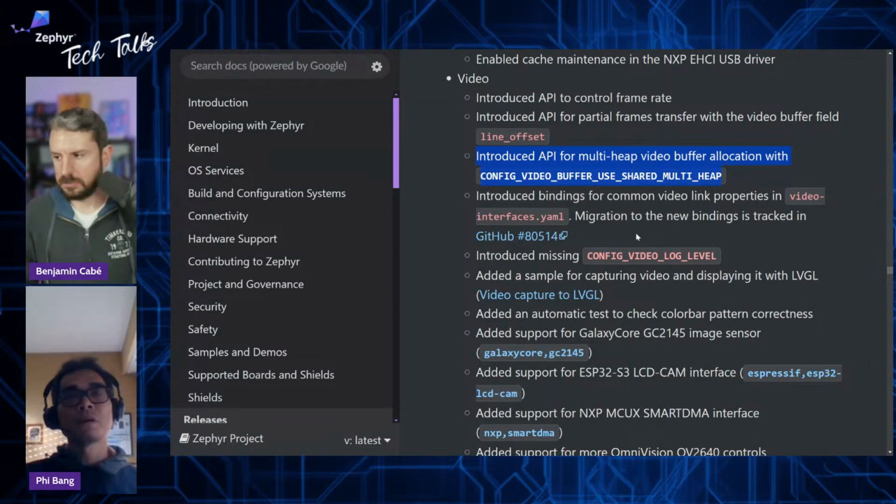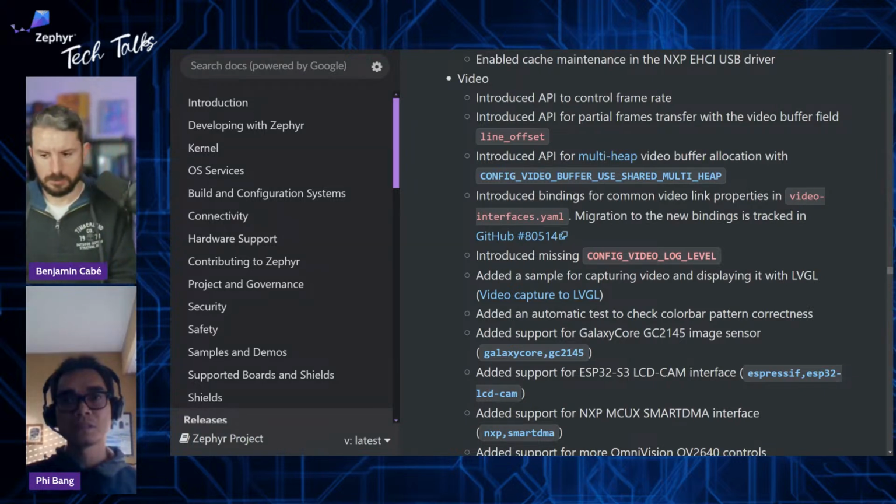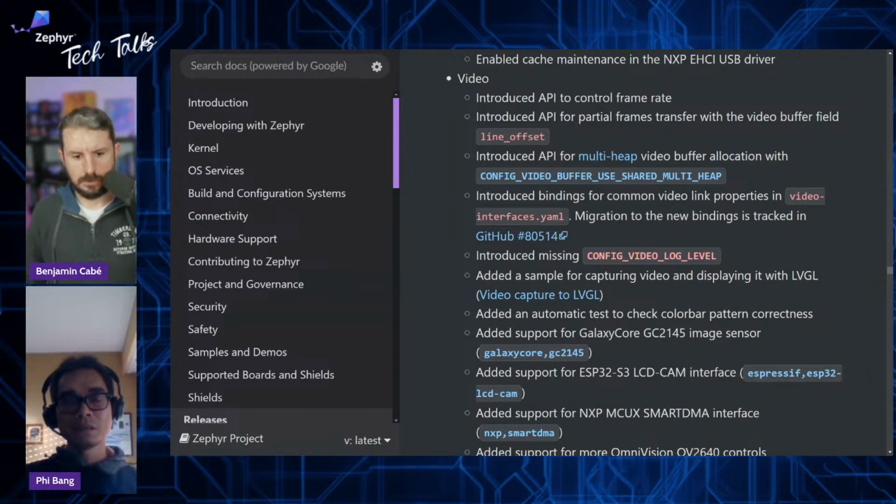Also, in terms of video API changes, we introduce more options for users to choose between a normal heap and a shared multi-heap when allocating video buffers. The shared multi-heap is a pool of memory regions with extra capabilities such as cacheable, non-cacheable, or even external memory, which can be added at runtime.